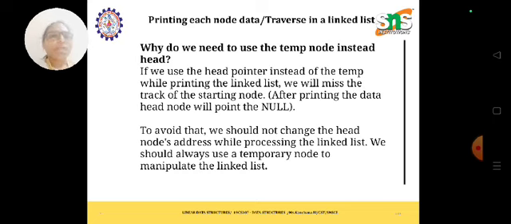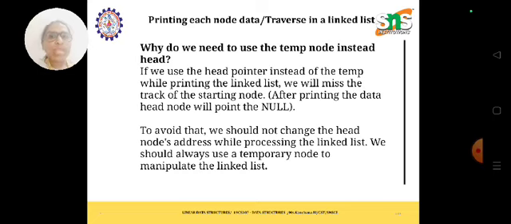After printing the data, the head node will point to null. To avoid that, we should not change the head node's address while processing the linked list. So we should always use a temporary node to manipulate the linked list.